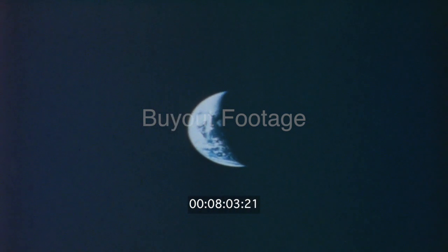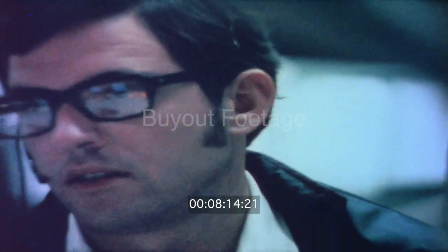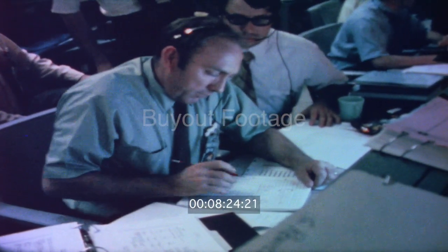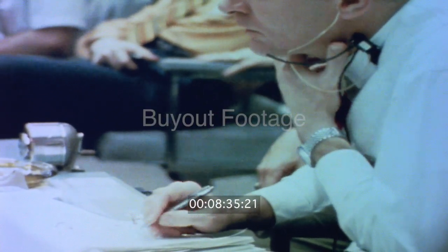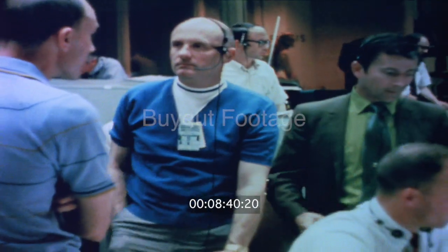Okay, I'm coming back to you, flight. Go ahead. I think the best thing we can do right now is start a power down. Right about then, it was quite apparent to me that it was just a question of time that the command module was going to be dead. We don't want to get fuel cell pumps off, do we? We can do that on fuel cell number one, flight. Okay, let's make sure we don't blow the whole mission. The thing that concerns me is throwing equipment. We had a problem — we don't know the cause of the problem. Flight, I've got a feeling we've lost two fuel cells. I hate to put it that way, but I don't know why we've lost them. It doesn't all add up.